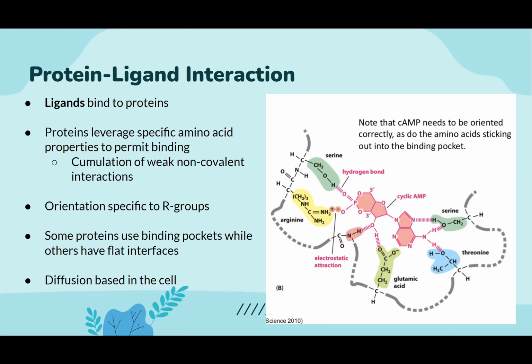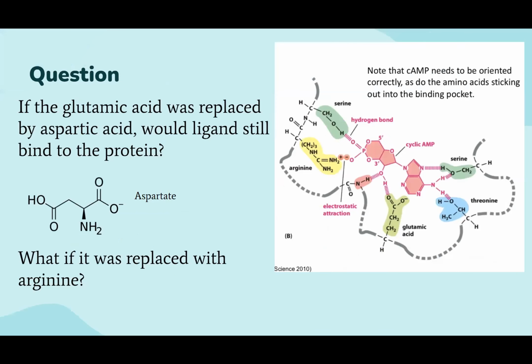What really is important to remember is most interactions are random in the sense that in your cell, you have the cytosol and you have proteins floating around in that solution. How do things react? Like any reaction, you require physical interaction. So the two proteins, or the ligand and the protein, need to physically hit each other. And so this is diffusion based. It's random. And there are ways the cell gets around this, but we'll talk about that in a later section.